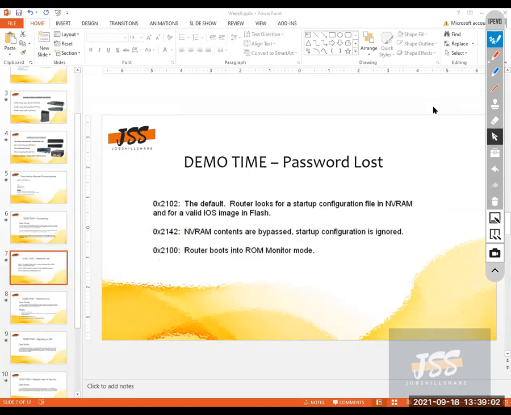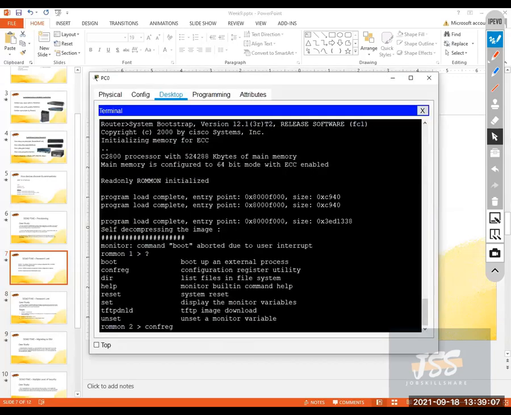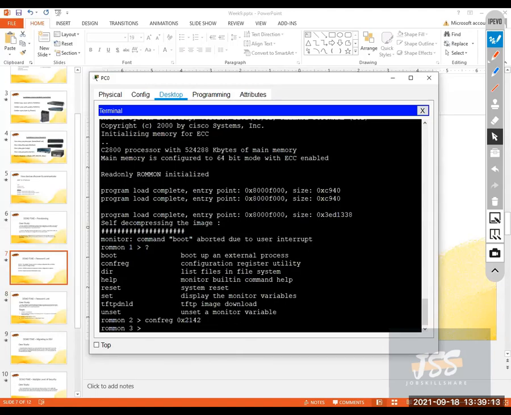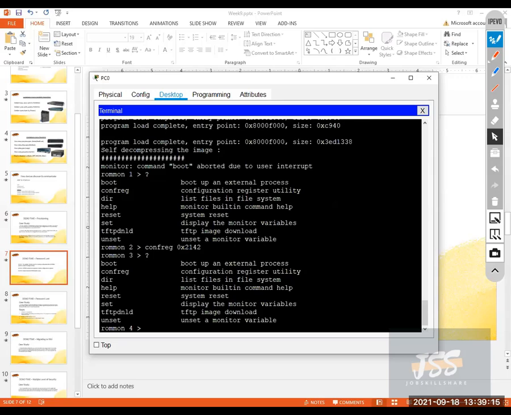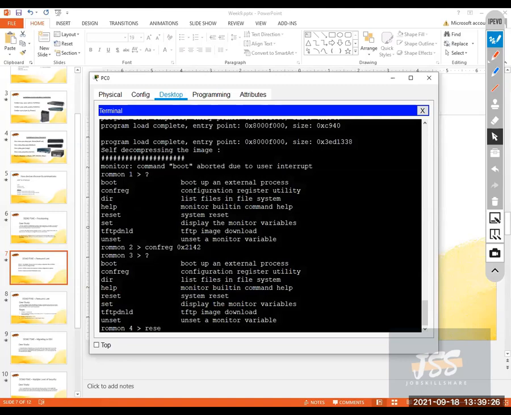So type confreg 0x2142 and hit enter. Then there is a command, reset, which will basically reload this router. Hit reset and enter.